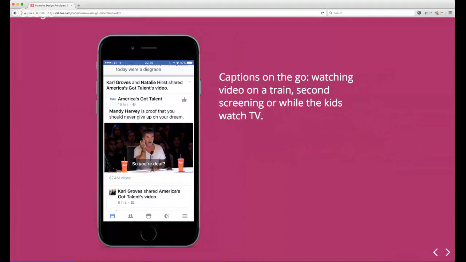In 2015, the Office of Communications here in the UK carried out a survey to see how many people were using subtitles, closed captions. And of the amount of people that were surveyed, 84% said they used closed caption subtitles, which is exponentially high. So that backs up the data that so many people are using captions. You might be second screening, you might be looking at something at night, you may be in the office, you might be on the train, for example.